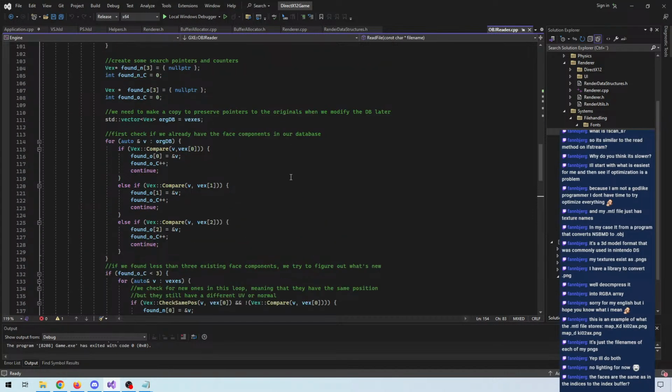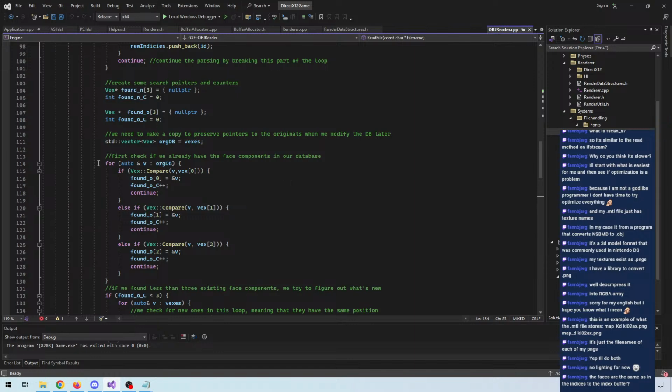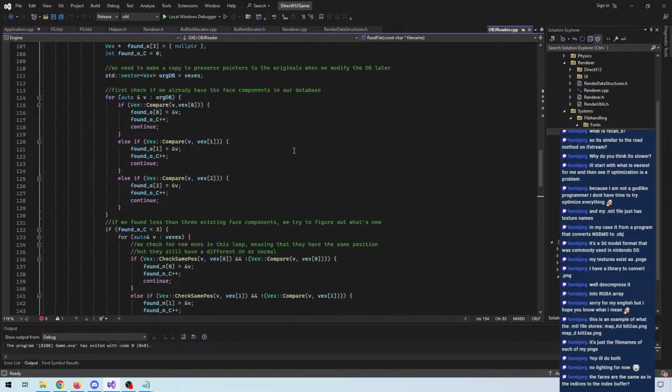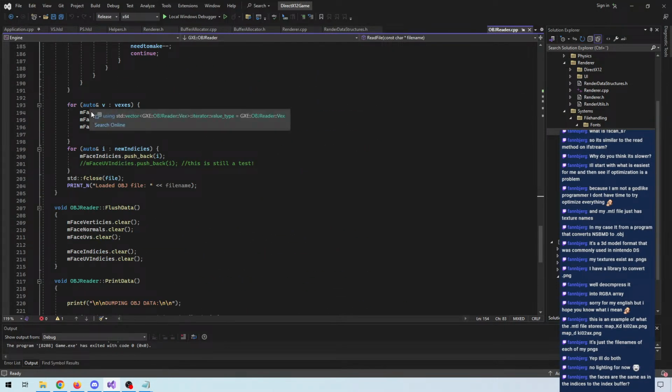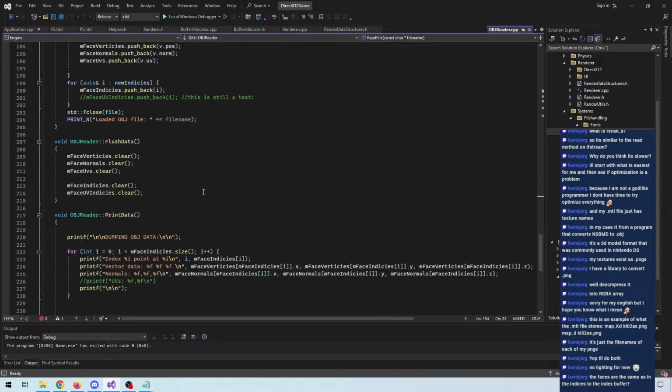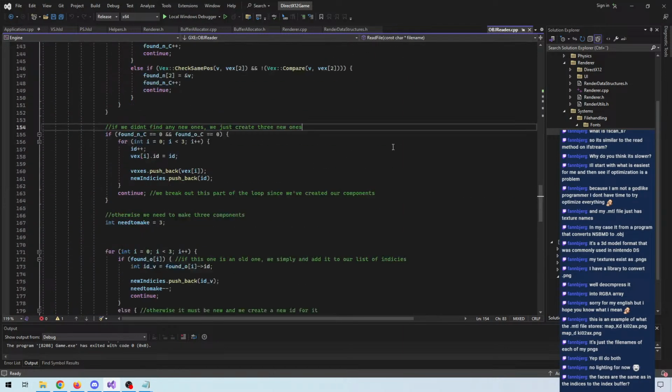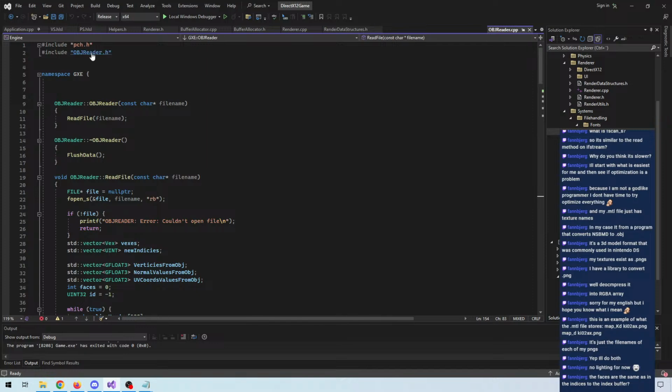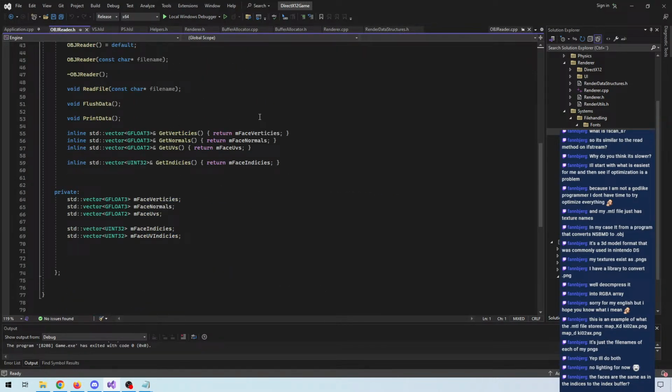And yeah, maybe you don't need to check for whether it's already there. I do think, though, that you don't want to store unnecessary vertices. But anyway, they get accumulated into a set of buffers, which of course store the vertices, the normals, the UVs, and the indices for the index buffer. So that's the loading step.